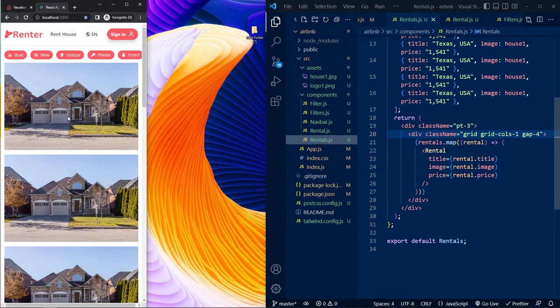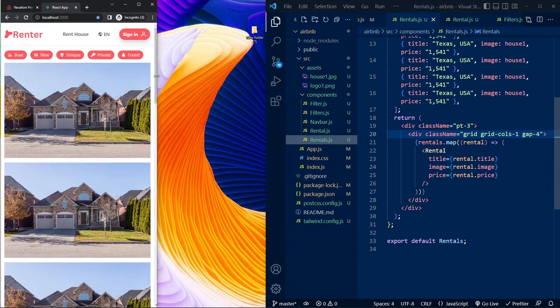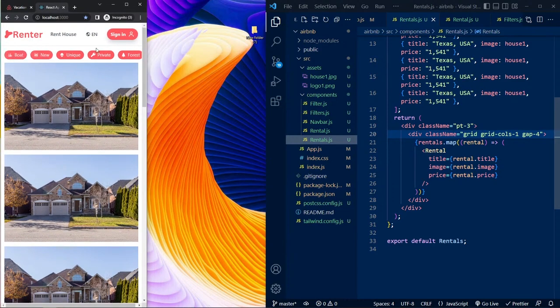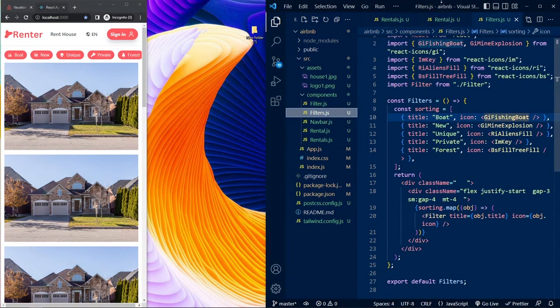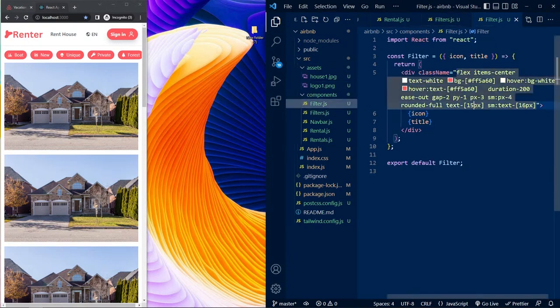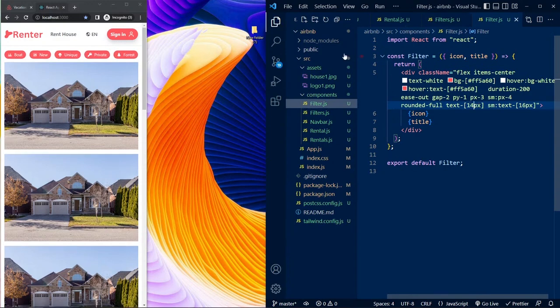Obviously, on mobile it looks good, but we want to add some, what is this? I thought we fixed this, but I guess not. Haven't we fixed this already, these buttons in the filters? I thought we did. So filters, inside filter 14, maybe 14 pixels. Come on, please don't do that again. Filters.